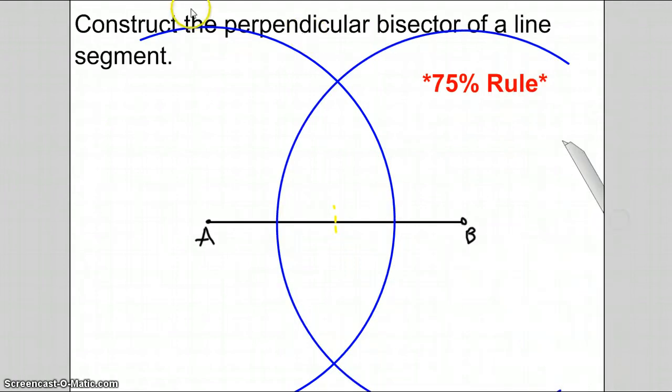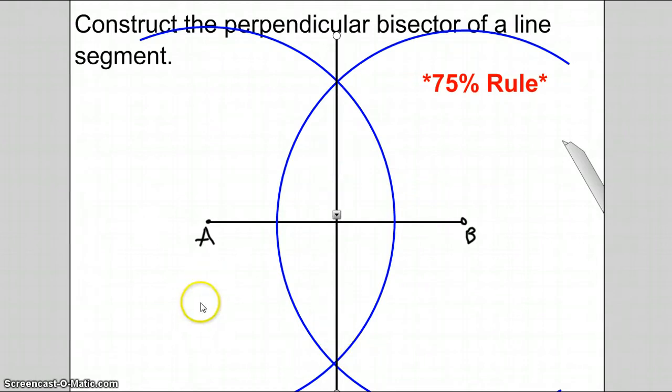Now, before I do anything else, I'm going to erase my little yellow marks, since that was just our planning. The last step would be to connect these two intersections. Use your straight edge to make it accurate from top to bottom. And I'm going to fix mine so it becomes a little more exact. And there we have our perpendicular bisector. So I'm just going to mark it off on the picture for this one. That means AM, we'll put an M in here, would be congruent to MB.